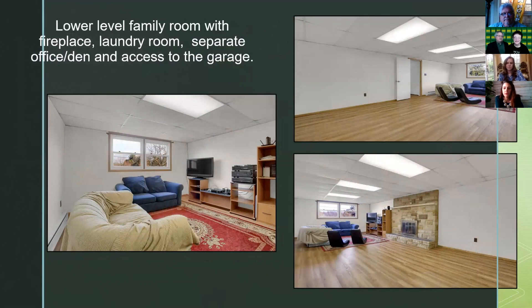This is the lower level of the home — a lower level family room. There's a fireplace run by a propane tank. It's currently not in use, so if you wanted to use the fireplace, we would suggest getting it inspected and you would need to get a propane tank. There is also a separate bedroom or office in the lower level, as well as the laundry area and access to the one car garage.